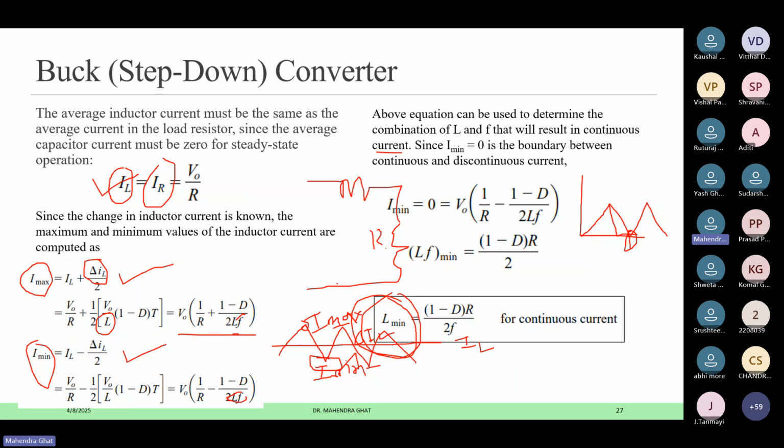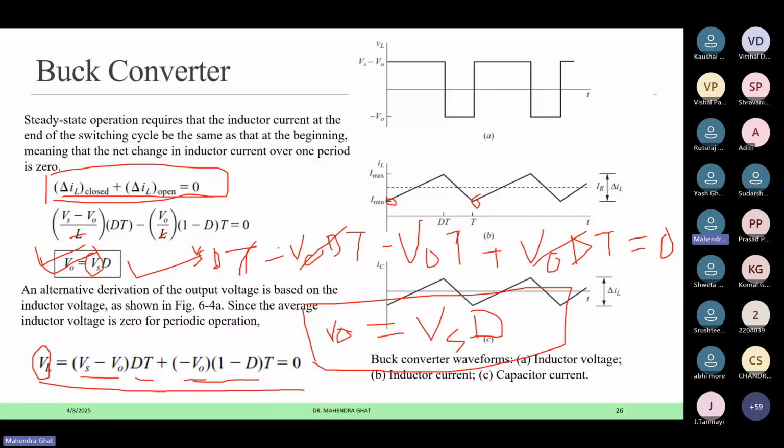So these are some simplified equations. After this lecture, you can try to derive the equations from whatever buck converter is there. For the time being, just note down all these equations, because these are required for one of the examples I am taking. In that we have to use these equations, so you have to write them down.